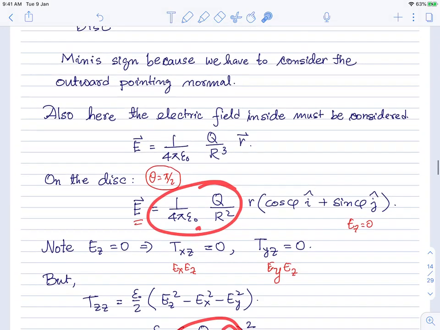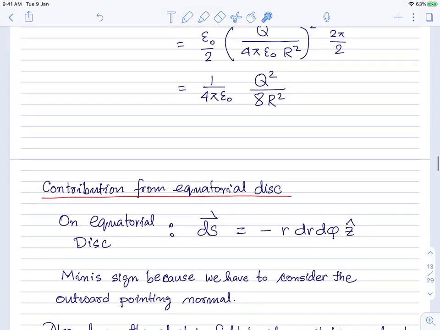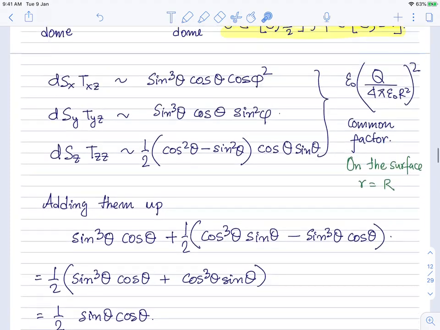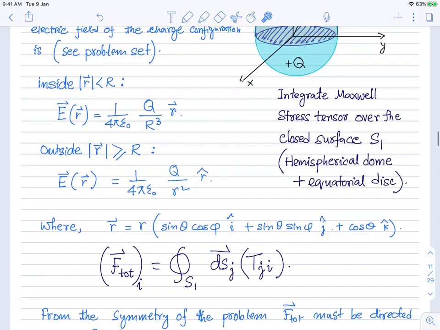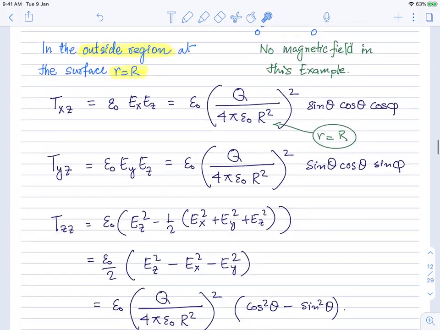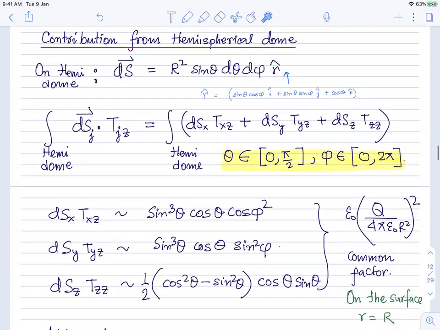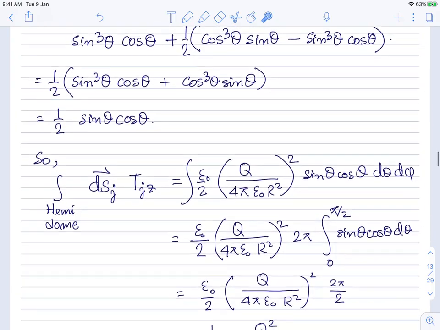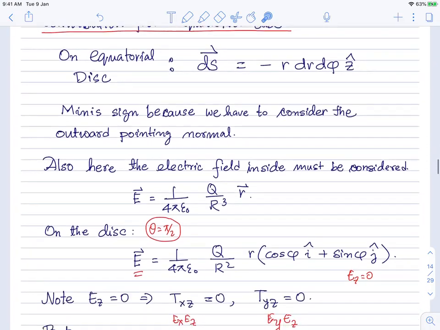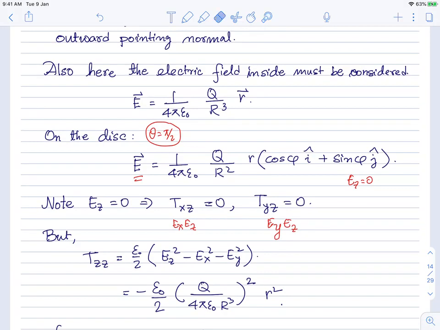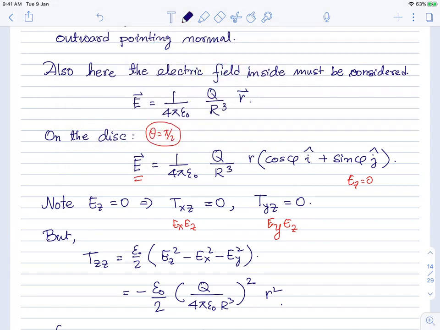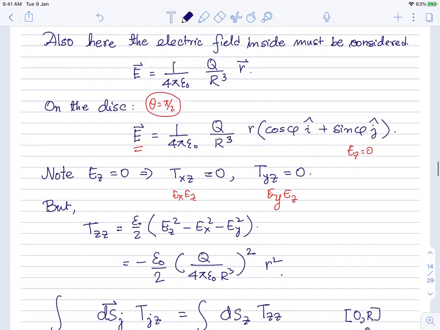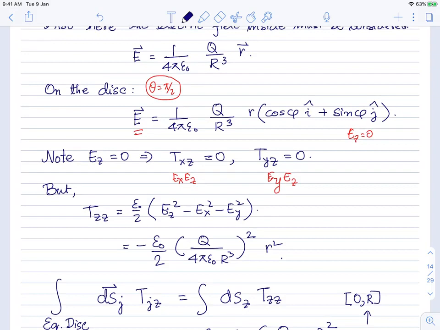So here I think I have written this formula wrong, because if you see that this is the electric field inside, as we discussed before, it's given by capital R cube in the denominator. Because this is a capital R cube in the denominator, I think I have made a little error here. That will be capital R cube. If this is capital R cube, then again you see the error got corrected in the next step.